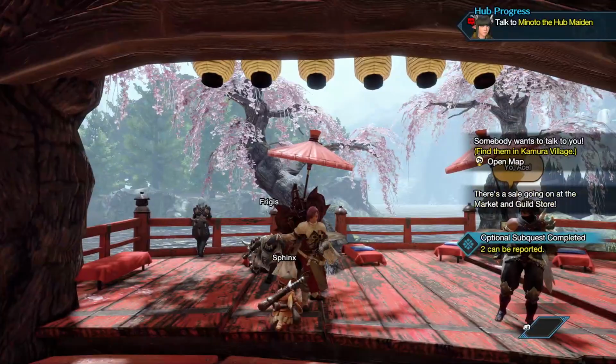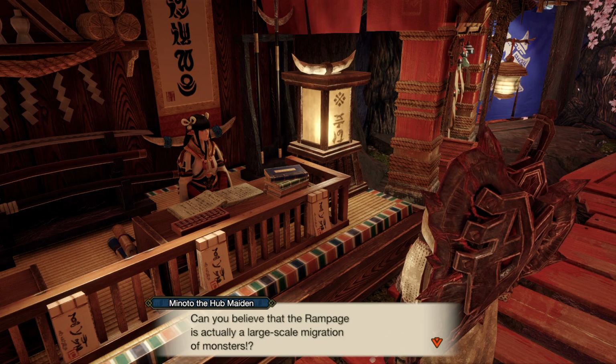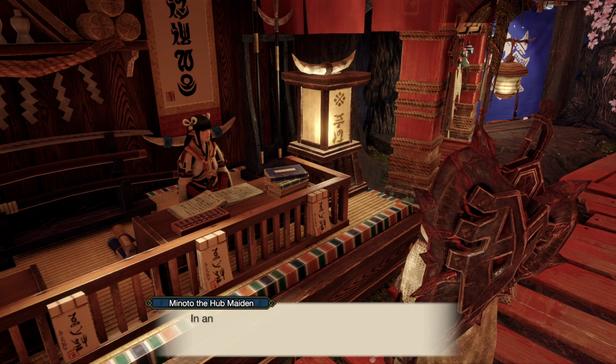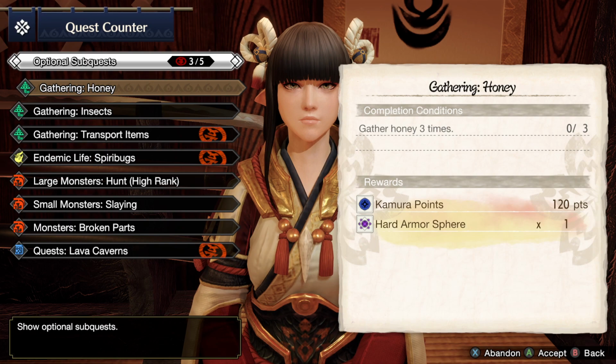Six star quests, let's go. Large scale migration. I know I'm still suffering. Let's just add a few of these. Hard armor sphere. Interesting.